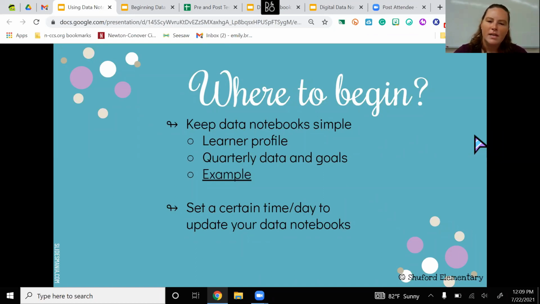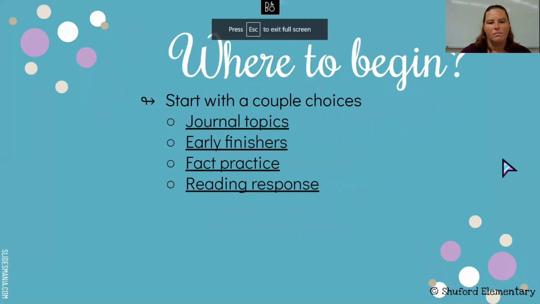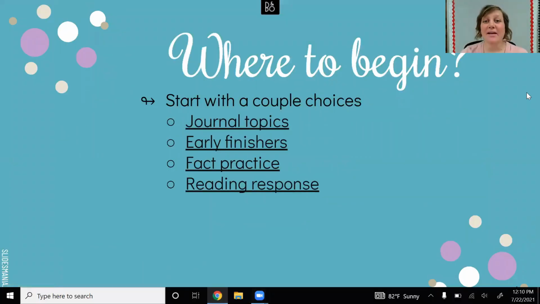And then definitely have that time or that day where you're going to update that data notebook. Like I said, I like to do my standards data on Tuesdays. And then once I get their quarterly data back, after I've dissected it, I know that next week, that's when I'm going to give it to them on that Tuesday. So just make sure you know when you're going to do it, and keep it simple for you to start.